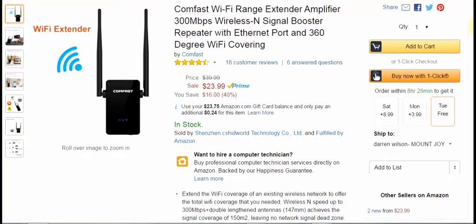Comfast did a really good job on this. It does exactly what it's supposed to do. It boosts my signal. I now have really strong internet, or a Wi-Fi signal, which in turn is internet, in my back bedroom where I never had it before. I barely could even pick up Wi-Fi phone calls back there because I use Wi-Fi calling. But yeah, it really does work.